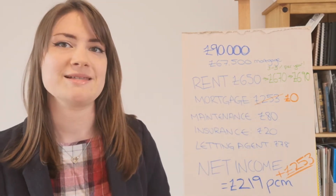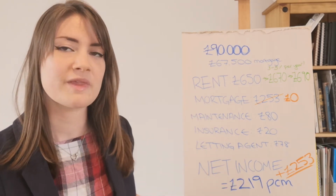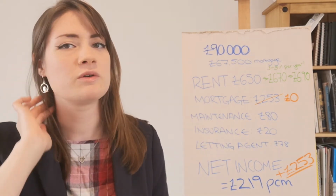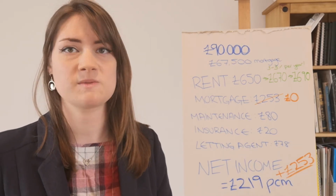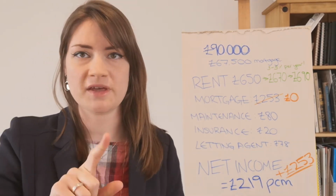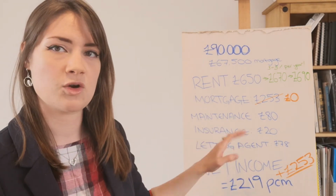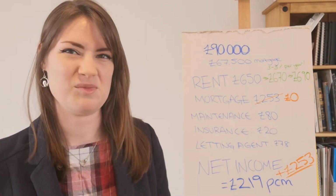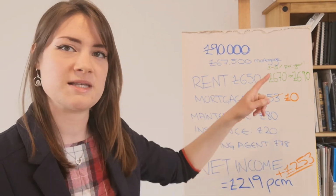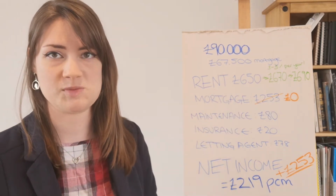Now the issue with that is if he's not careful, that extra money will go straight to his bottom line in profit, and he'll have the same issue as Sue, where his income tax will increase. To offset this, he can do two things. Number one, he doesn't really have to do anything. His maintenance payments will increase over time due to inflation, so eventually this will go up to about £90 a month. That's not enough to offset the big increase in profit if it goes to his bottom line though.